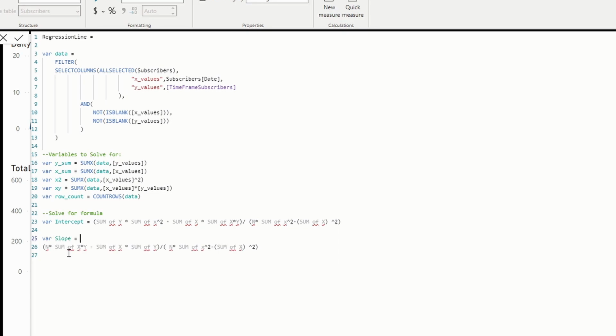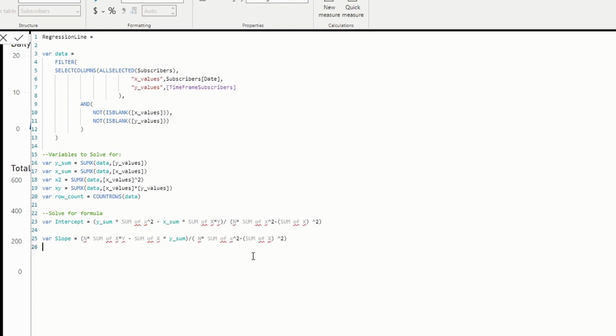Var slope is going to equal our equation that we brought over. So all of our Y sum is going to be here, the sum of Y, replace it. Sum of Y, we're going to replace it. Let's grab our X, sum of X, right there. This is our sum of X in here.